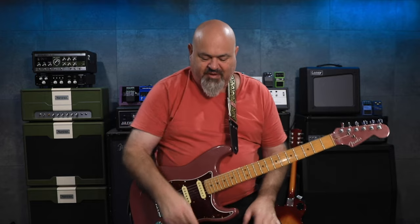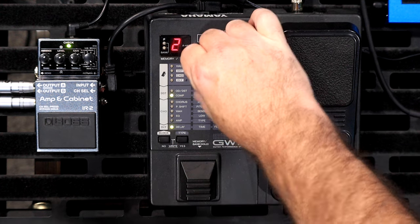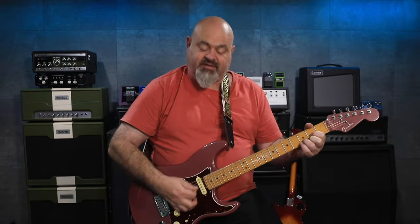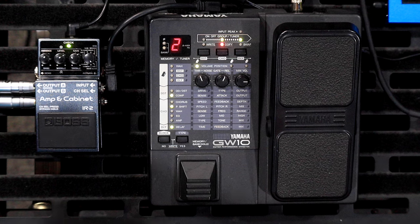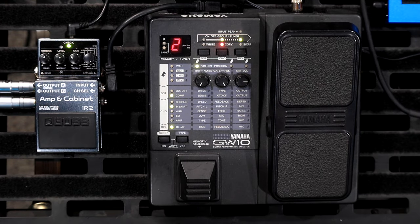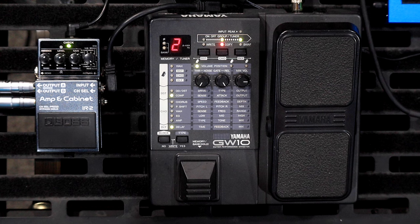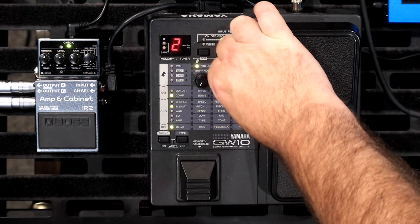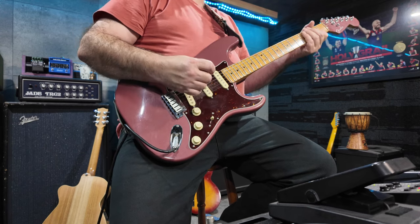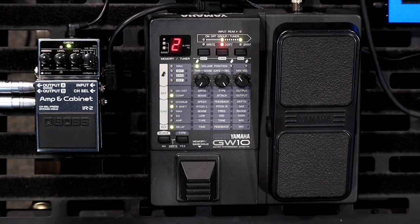The next one is the pitch shifter — this is a little bit weird. You can control the left pitch and the right pitch, and they go from detuned, like a chorus effect, and you've got a fourth down, fifth down, octave down, fourth up, fifth up, octave up. I'll just crank them right round. There's a mix control there as well. You can't play chords with it of course, like the old Boss OC-2 — it just confuses it.